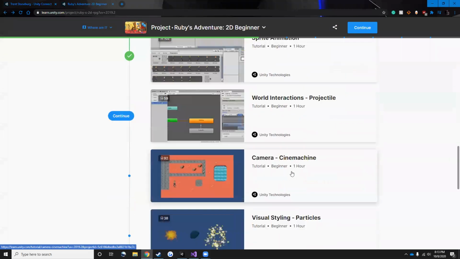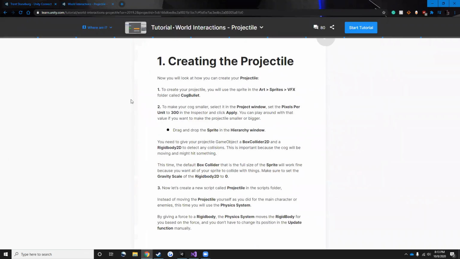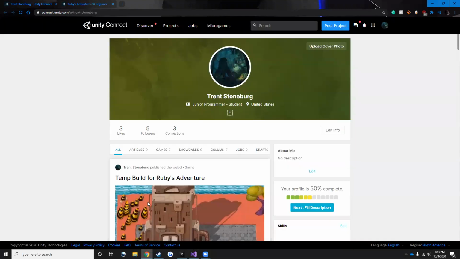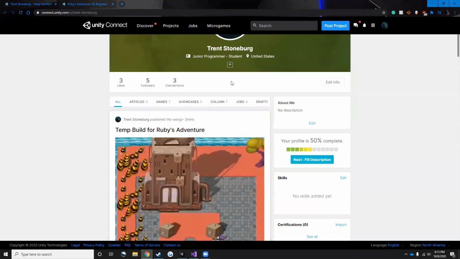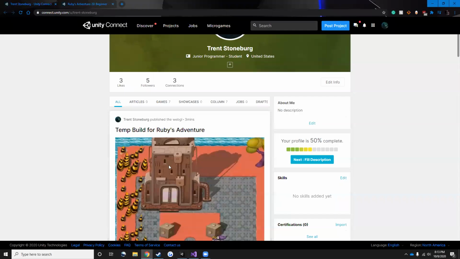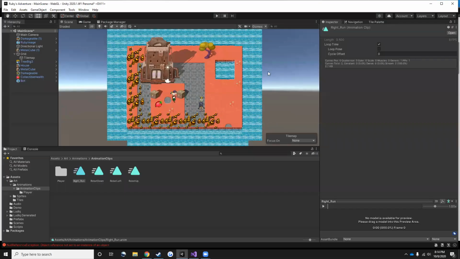And I don't think I started on projectiles yet, but yeah, I do have a build up on my Unity Connect. It's the temp build. It's this in its current form because I figured might as well get it on there even if it's not completely built. It's something that people can look at. And I did say that the bot's hitbox is a bit jank in there as well.